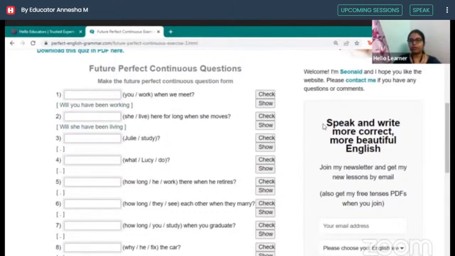Very nice. After Shobha, we have Raji. Raji, would you like to try? Yes, ma'am, I am making one sentence. Please tell me if it is correct or not. Okay, yes, tell me. I will not have been cooking at night because I will go to the hotel.